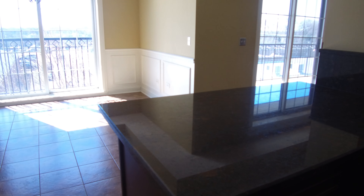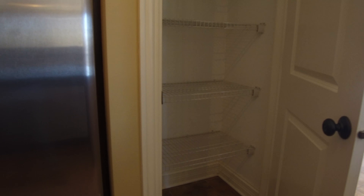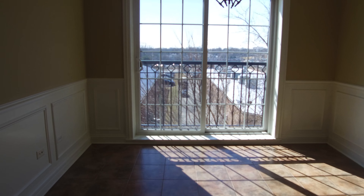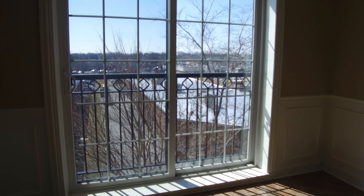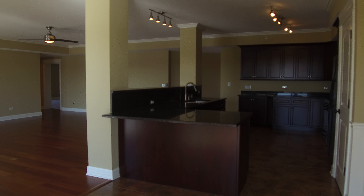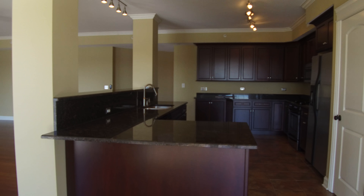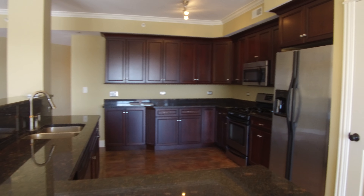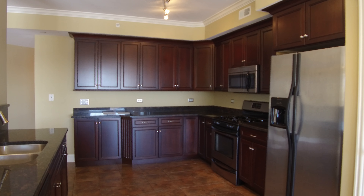There's also an additional pantry closet here. It's kind of hard to see — it's so bright. Over here we have the dining area. See, there's no buildings next door to you; it's very bright, lots of space. Looking back at the kitchen from this side, this would be the serving area between the kitchen and the dining room.